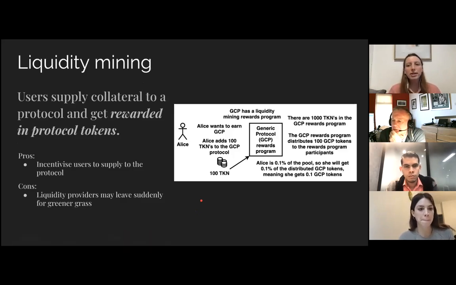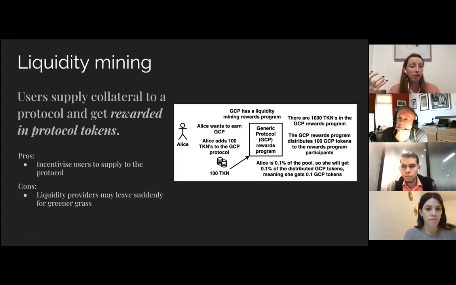Kind of. So it's more like proof of stake than it is like proof of work. So proof of work is solving a computational problem, whereas proof of stake is providing liquidity and then receiving mining rewards from that. So it's more like proof of stake than proof of work, because you provide your liquidity and then you get rewarded for having your liquidity. It is different though, because you're not securing the network or anything, but you are in a sense securing the protocol and helping them maintain a good and accurate price.